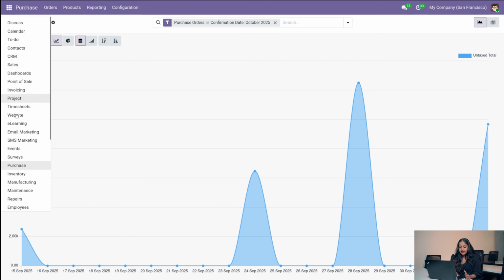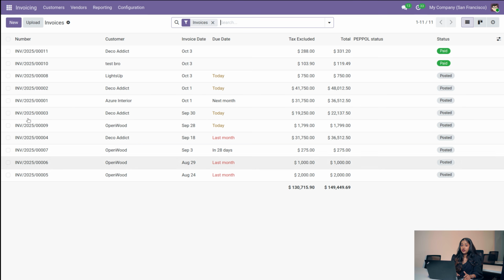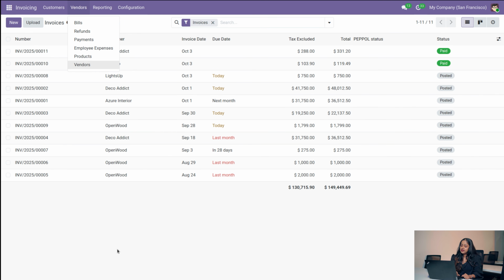Okay, so that's it. Then you have the invoicing. You might be searching for accounting. There is no such thing called accounting, but instead we have this invoicing. In the invoicing, you have the customer section, the vendor section, reporting, and configuration. As I said in previous videos, in the invoicing reporting you don't have much data.